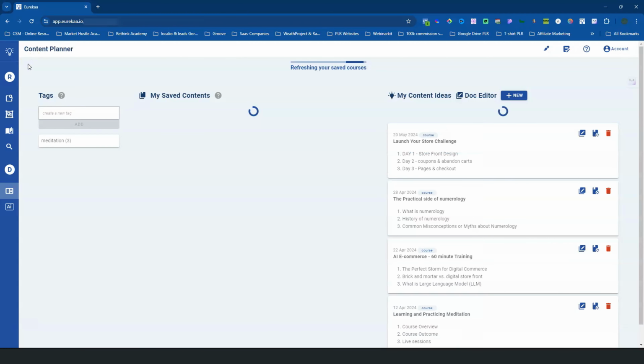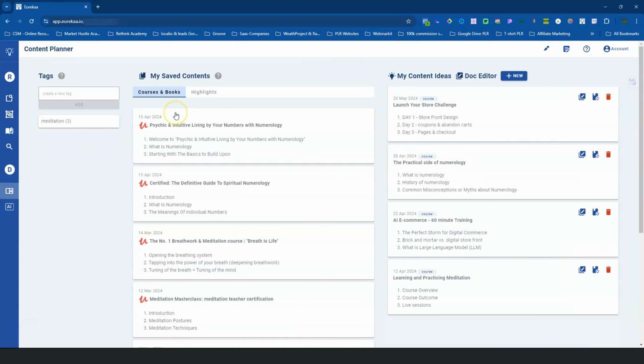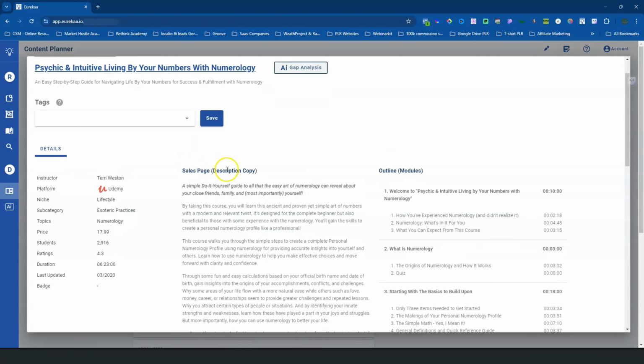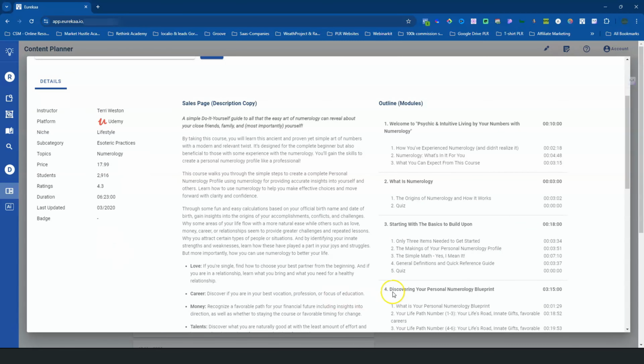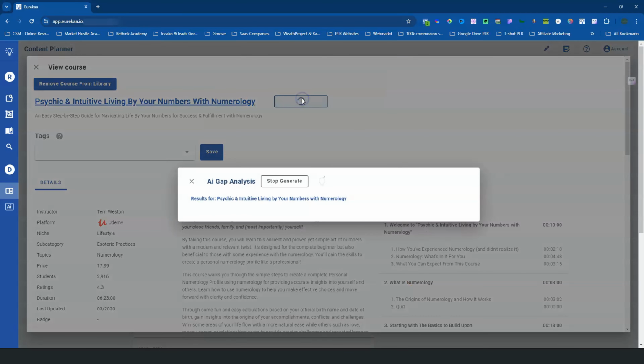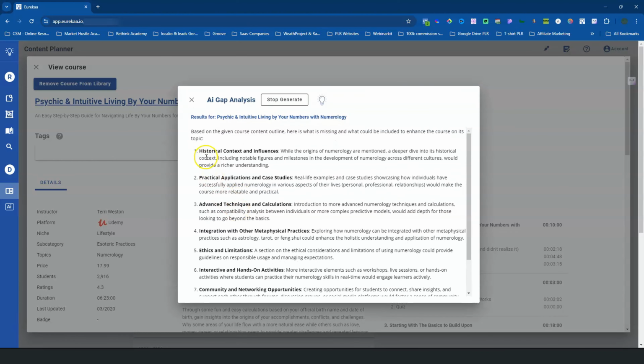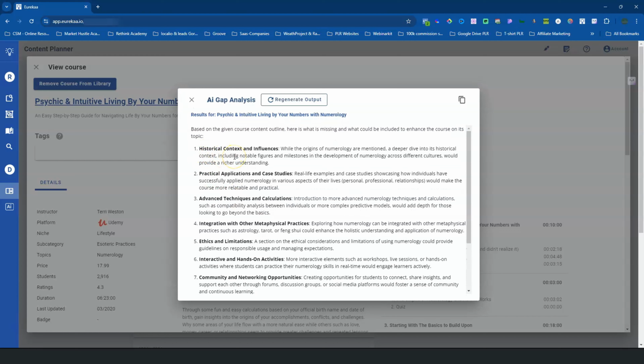You can come back over here, and once this part loads, you'll be able to see that here is my analysis. This is what I utilized, but I also utilized the gap analysis from here. For example, historical context and influence for numerology, practical applications, advanced techniques.